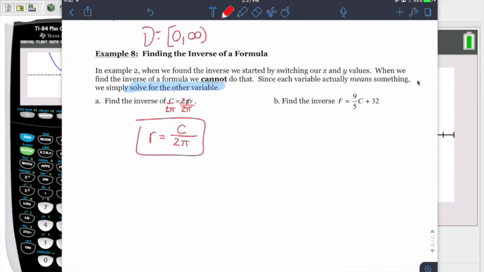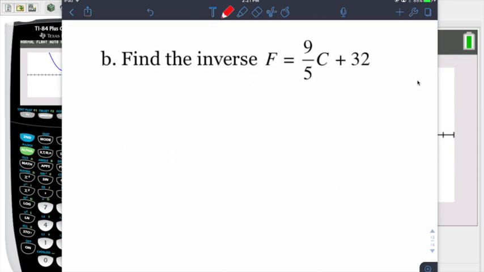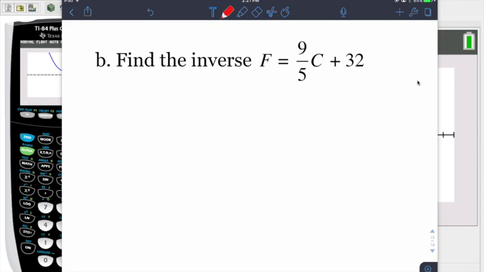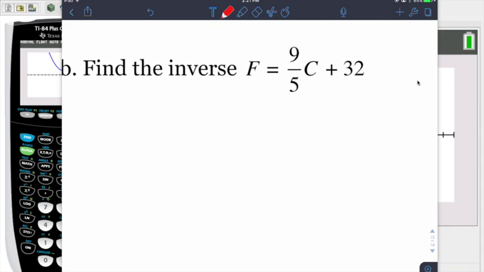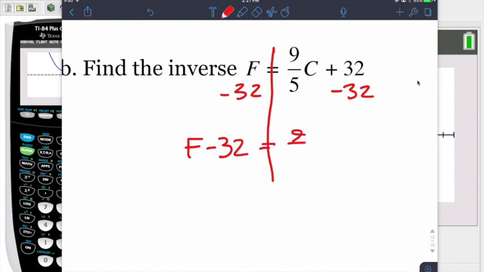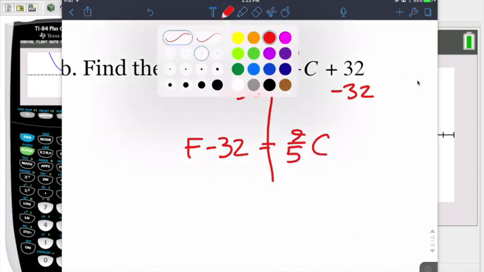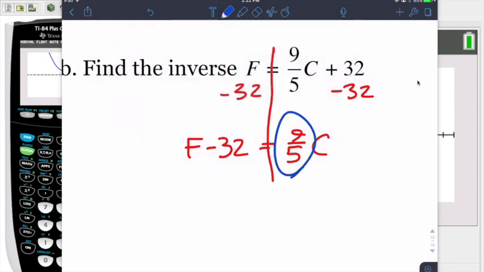Super easy, nothing wild. Now b has got a little bit more going on here. I think this is your Fahrenheit to Celsius formula here. So we're going to solve for C, get C by itself. Now before we do something with this weird fraction, we need to move that 32 to the other side. So I'm going to do that. It should just be F minus 32 degrees equals 9/5 C. Alright, something we learned back in Algebra 1. If you want to get rid of a fraction, you could divide by it, but we could also do something called multiplying by the reciprocal, or multiplying by the total opposite fraction. And that would cancel everything out.